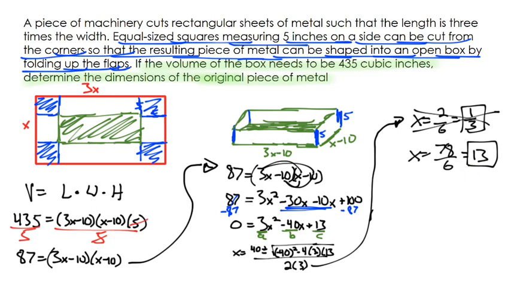And so what we do is we come here. If x was 13, that would mean that 3x would be 39. Those would be the dimensions of our original box. It would be 13 inches this way, 39 inches this way. And I think I misspoke. I said the dimensions of the box. That would be the dimensions of the sheet. It would be a little bit less than that for the dimensions of the box.